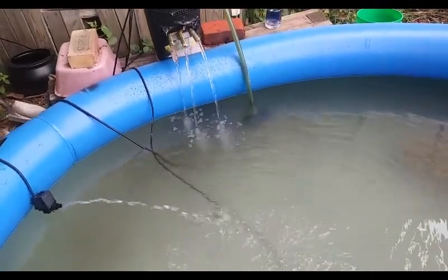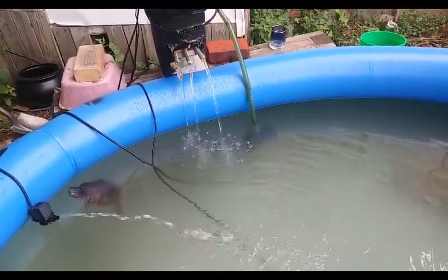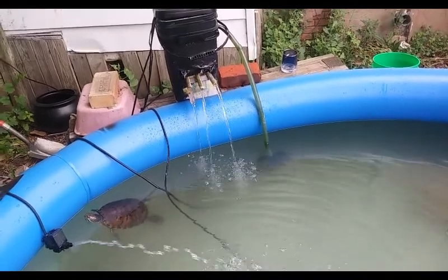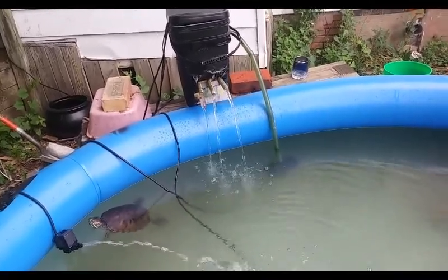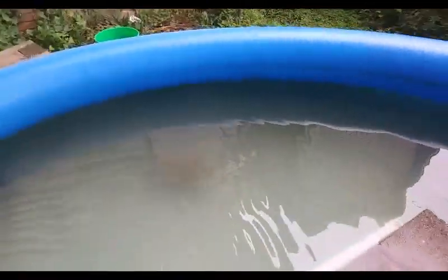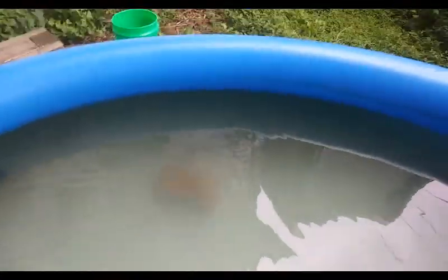Might still try and jump up the filter to like 550 or a 600 or maybe an 800. I don't know. I don't want to overflow the capabilities of that there filter. But we obviously want enough turnover in here that, you know, it actually cleans. Might dump some algae killer in here, aquarium kind, and all that fun stuff, because I don't got no sucker fish. I mean, there's some snails in here, but we'll see. We'll monitor it, just see what comes out of it.